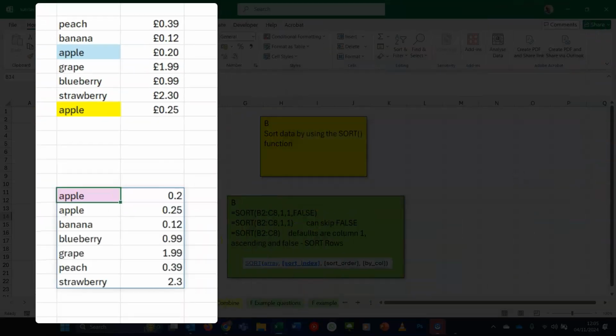Say OK. And you can see down here, again, even though the formula is only in one particular cell, it's filling out all the cells it needs to fit the data in. So it's another one of these that you can't have data in the way, otherwise you'll get a spill error. It's sorted by alphabetical order, but it's kept the matching prices, so apples are 20p. They're not being displayed with money here because we haven't set the formatting up on these cells.